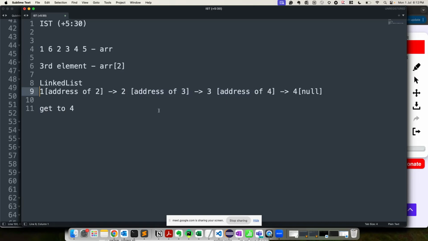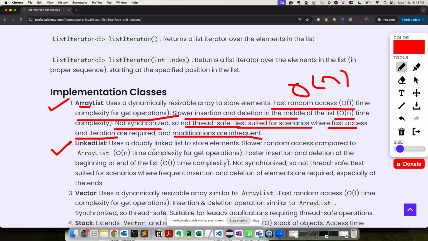So you're seeing I always have to traverse through the list to get to any element. So tell me, to access any element, which is faster? Linked list is faster or array is faster? Array is faster, right? Because you don't need to traverse each element. You just need to know one address and then you can get any address out of that one address. So that's why array is always faster. It is done in one operation, but here you need to traverse through each element. It is n operations. So that's the basic concept of linked list.